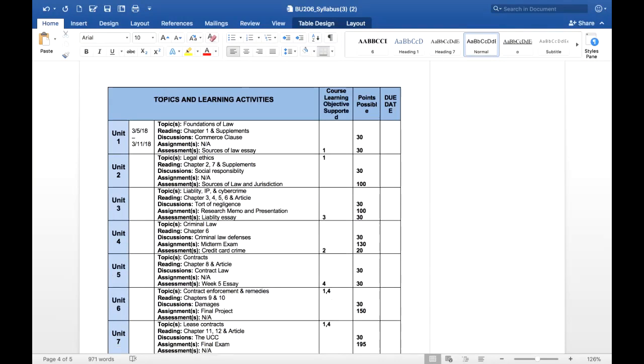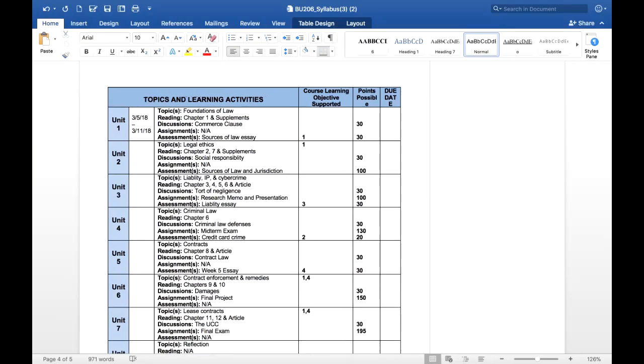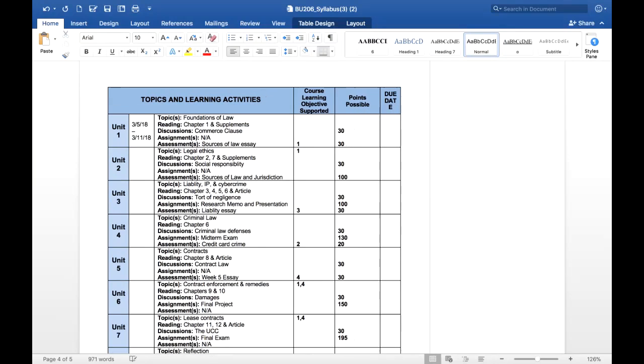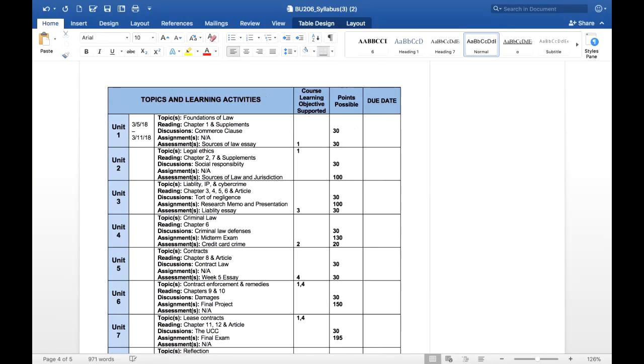So let's expand this column a little bit, but we want to make sure that it looks nice. So we're going to adjust it quite a bit so that when you enter the due dates for your assignments, they fit nicely as well, much like they did on the other column.